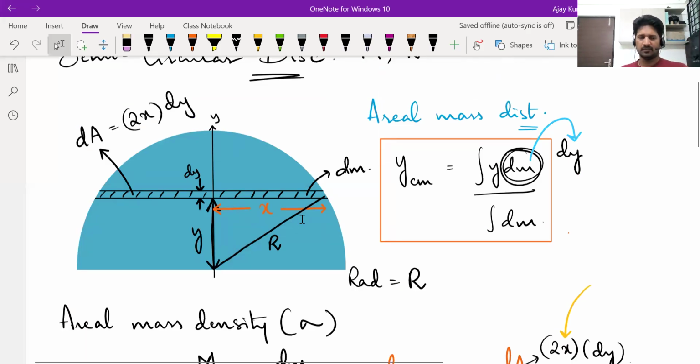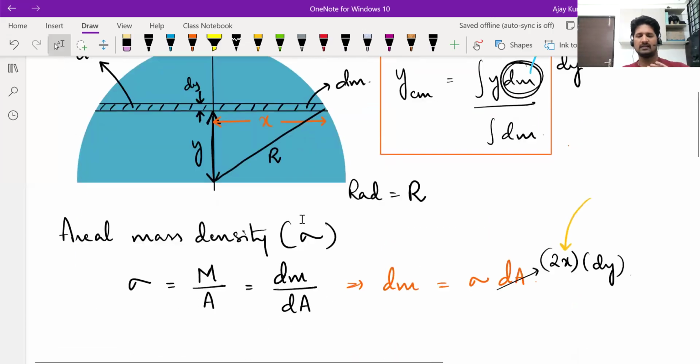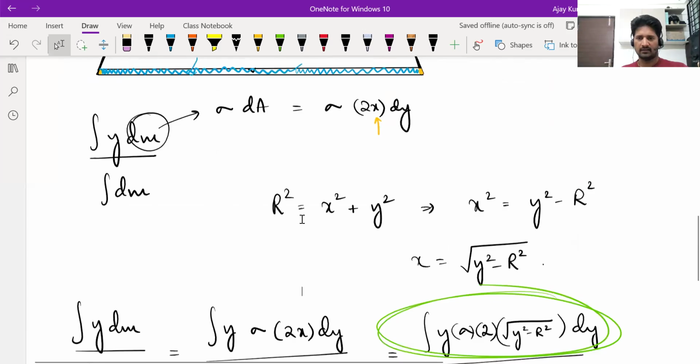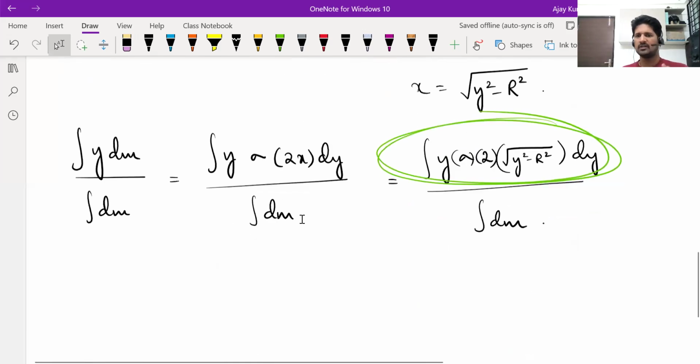a trapezium. Trapezium we approximated to rectangle. We expressed the area of that rectangle. We even expressed the mass of that rectangle. And we substituted here, but we ended up getting a very complicated integral. So this approach is valid, but won't get us anywhere because it is difficult to integrate this. It's time taking, can be done, but we won't proceed this way.